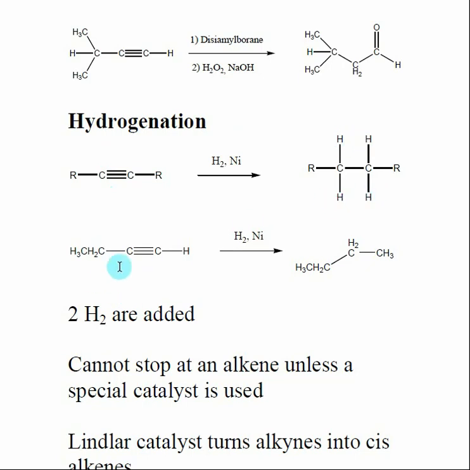So when I look at this, same thing, the reagent tells me what's going on. I see hydrogen and a transition metal catalyst here, nickel. I know I'm doing a hydrogenation, which means I need to get rid of the triple bond and end up with an alkane. So the way I look at this, both of these carbons, I break this double bond. Each carbon that was part of my alkene gets two single bonds. What goes on those? Hydrogen. So here, this carbon has one hydrogen. In the product, it has three hydrogen.